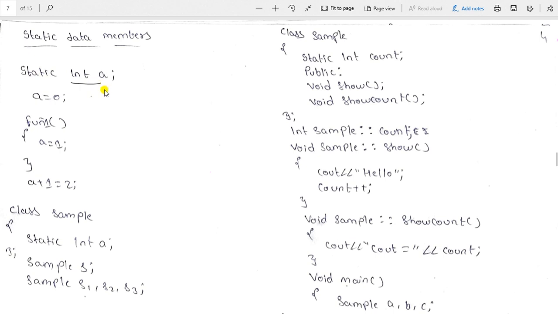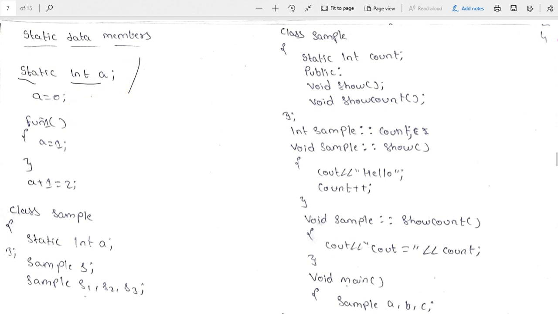So the variable name is a of integer type. This is the normal declaration. Before the data type we will put the static keyword. Static prefix keyword, then it becomes the declaration of the static data member. Simple. Instead of a you can put anything, and it will become the declaration of the static data member.